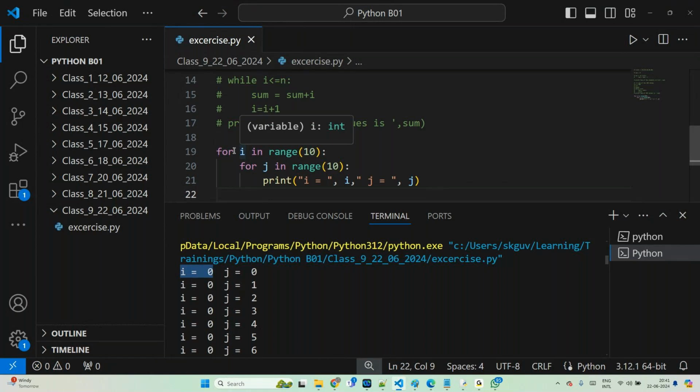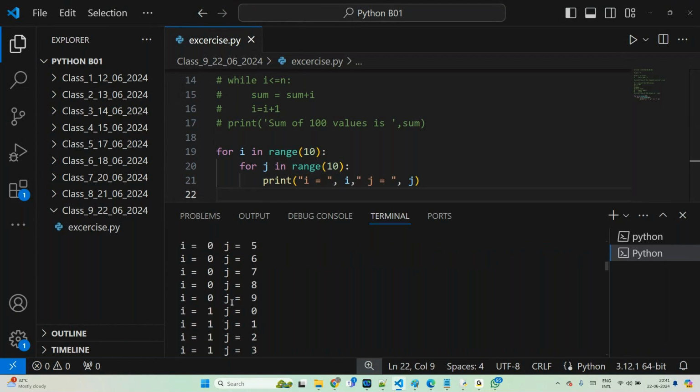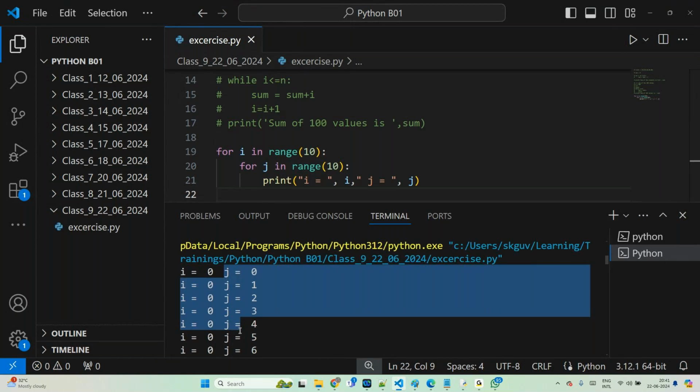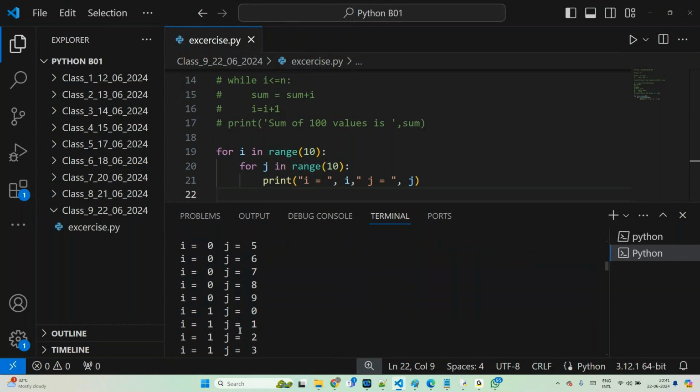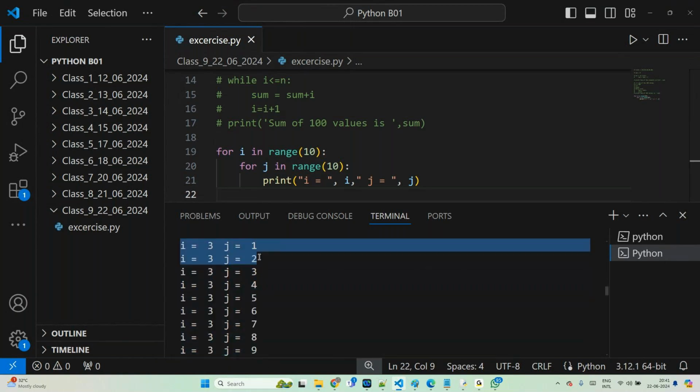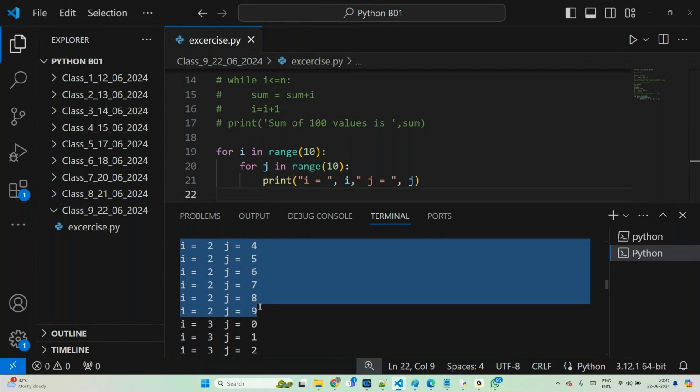Inside the I loop we have j, a sub loop, right? In the sub loop it will loop until 10. For I value 0 it will loop 10 times, meaning the j value is 0 to 9 for I value 0. Likewise, if the I value is 1, the j value will loop through 0 to 9. Understand, right?